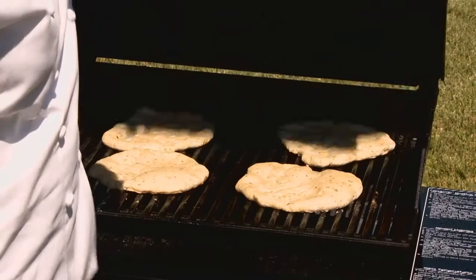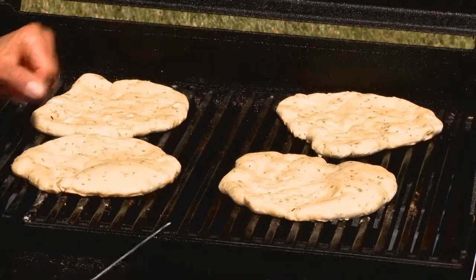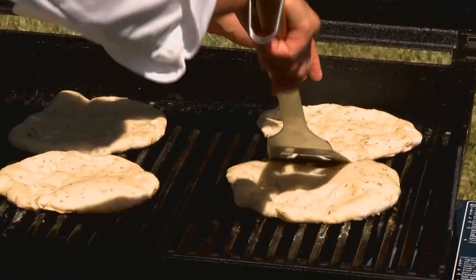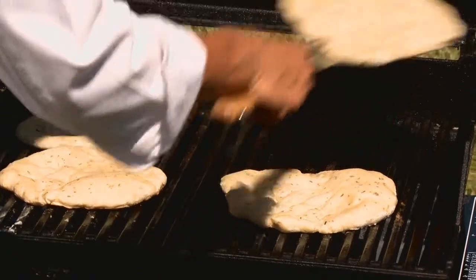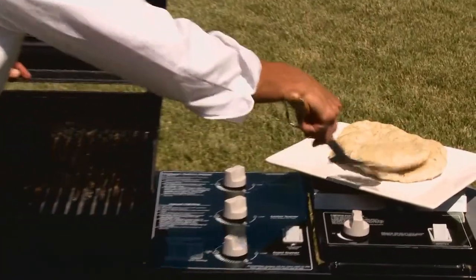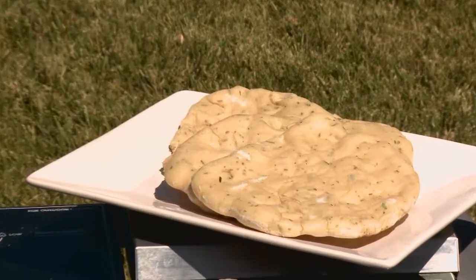Okay, so we've had about 5 minutes on the grill, and you can see that the crusts on the top are starting to get bubbly, and we're only going to cook one side. So when they start to do this, and we can peek underneath and see what they look like, they're starting to brown, the crusts are going to be done. So we're going to go ahead and pull them off and put them on a platter. And now we're ready for toppings.